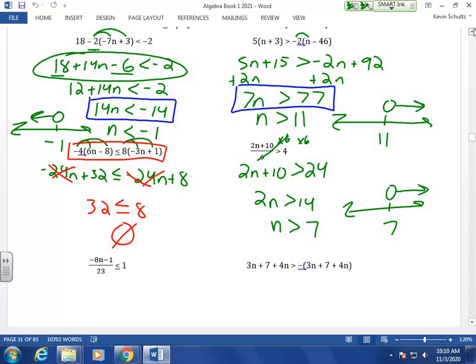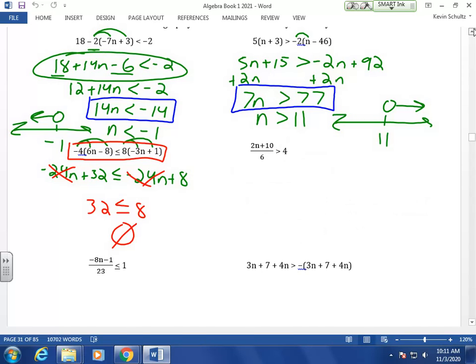Yes? Why wouldn't you start by subtracting 10? Okay, very good question. Why wouldn't you start by subtracting 10? So fractions, they're interesting, okay? Can I erase this work, or does anyone still need it? Okay. Remember that fractions are another way to write division. If I were to write this division horizontally, and I wrote 2n plus 10 divided by 6, is that the same thing as what the fraction tells us to do?